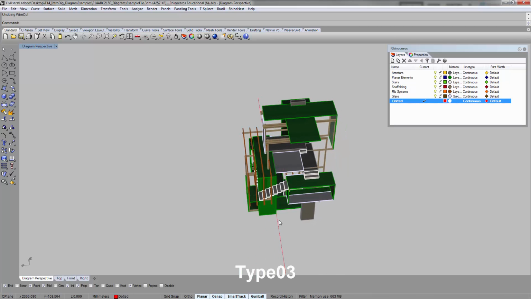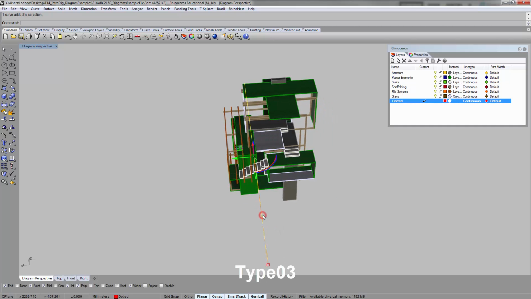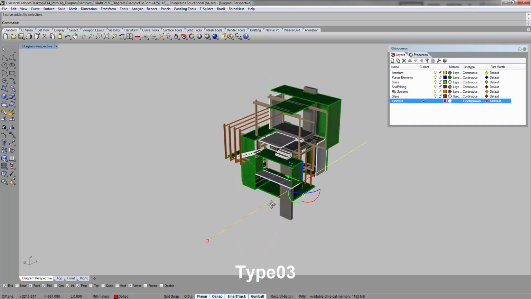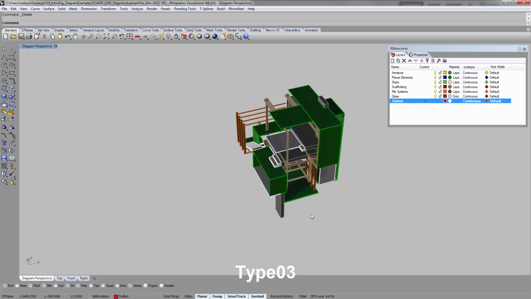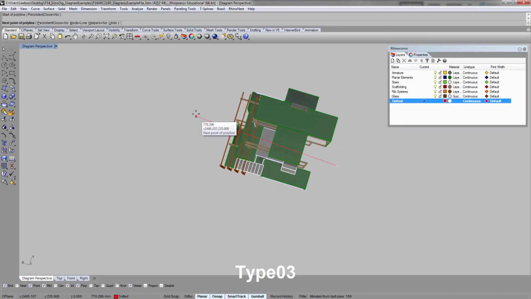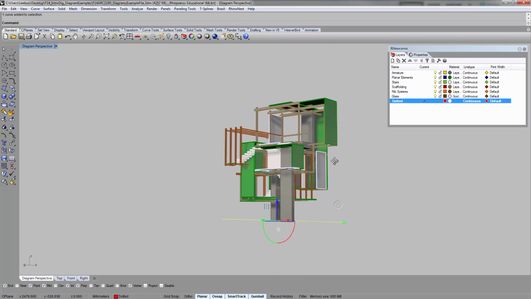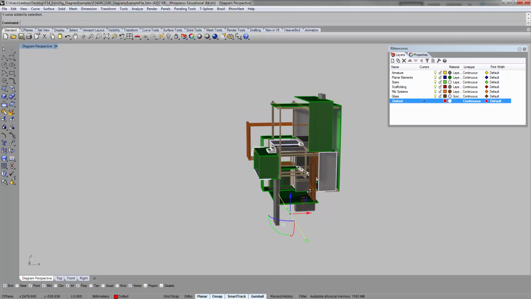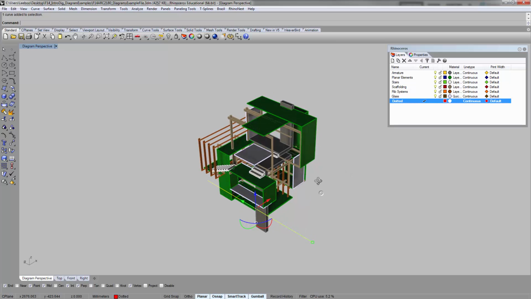Now, if we did a different option, for example, let me draw a line in the other direction. And I'm using the object tracks to make sure that these are perpendicular lines. Okay, so what we had earlier was basically the section perspective.